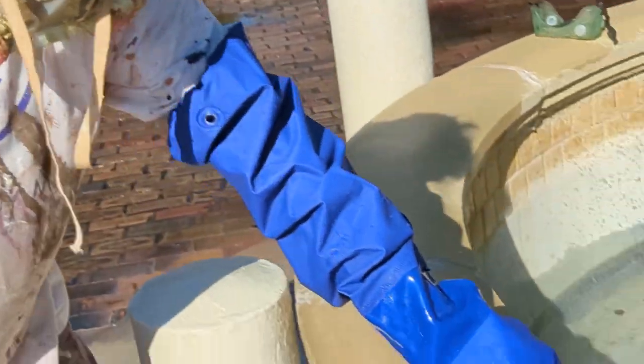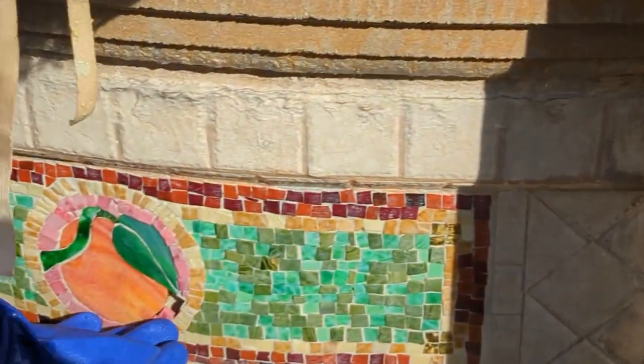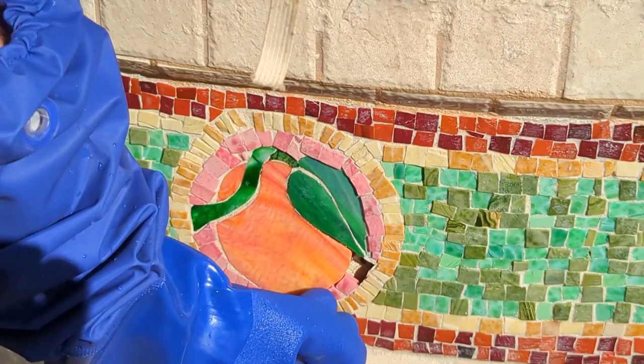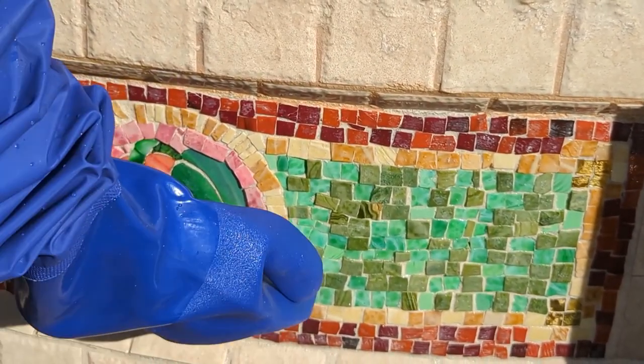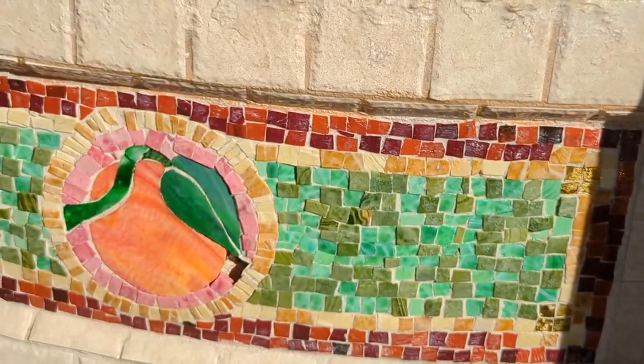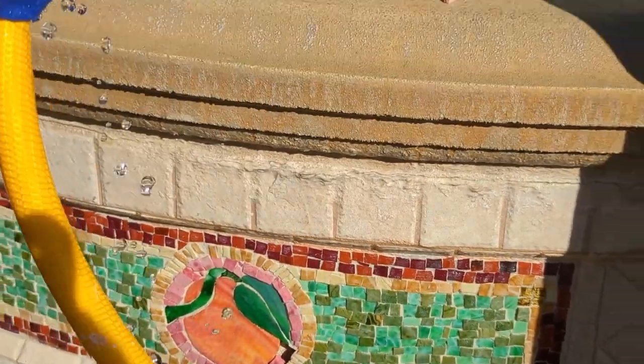In the process, a couple of the tiles came off, and you'll see it's bowed here. It needs to be re-glued, so we'll do that at another time, but just be aware of that. So we'll fix that once it's all dried out and done.